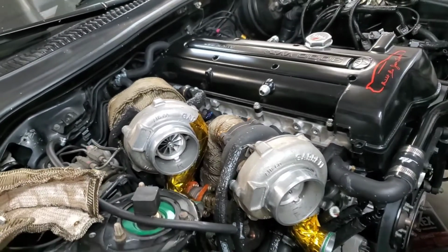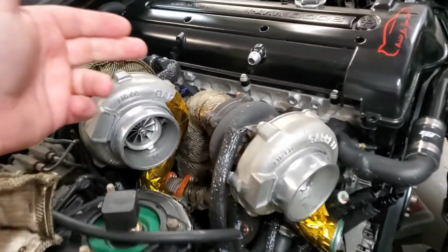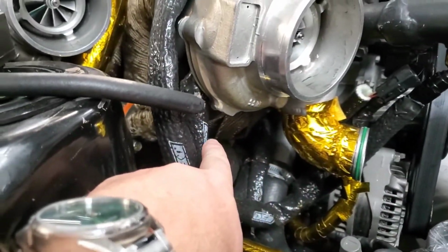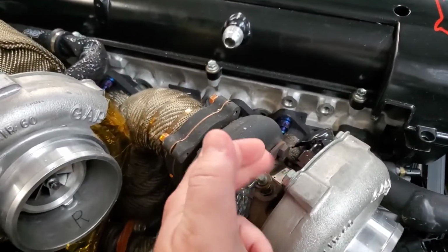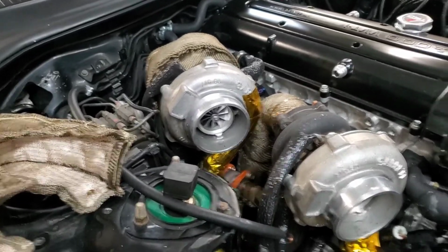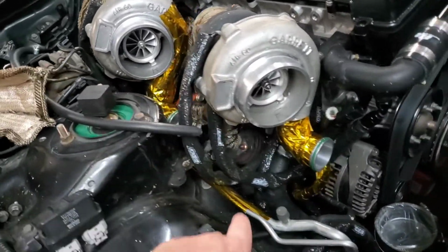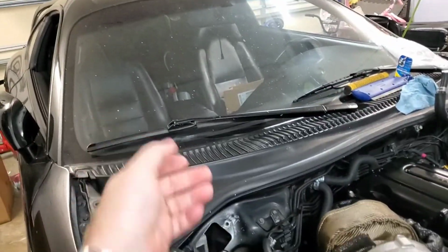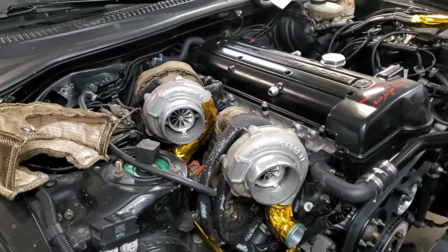All of this is going to be replaced with a completely new setup from Black Lotus Performance. The downpipe is going to be V-band. The turbocharger is going to be V-band. The outlet will be V-band. The turbine flange, rather, will be V-band down here. The only thing that's going to have bolts on it is the compressor cover. That's the easiest thing to get off anyways. So everything's going to be V-band, even the pipe here, the balance tube, the down pipes where they come down and merge together. It's going to be V-banded back at the transmission. Everything's V-band, so it's going to make it easy to work on.